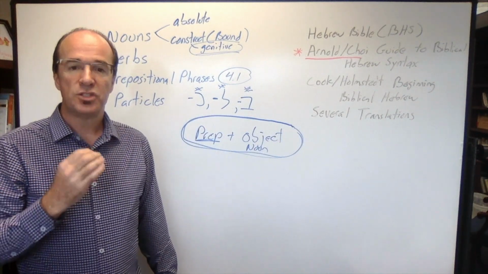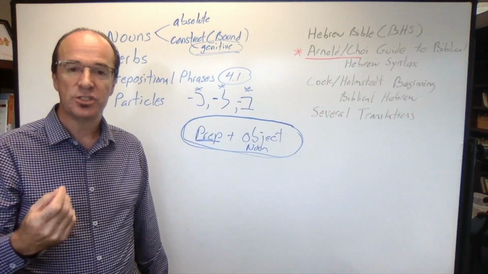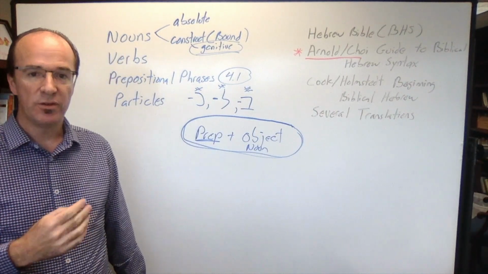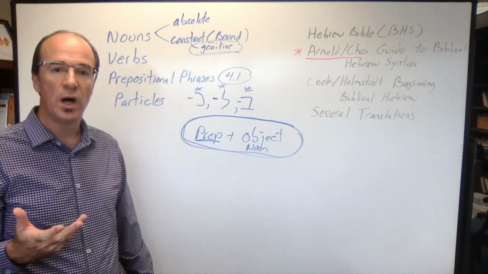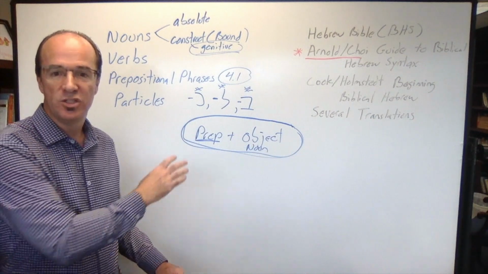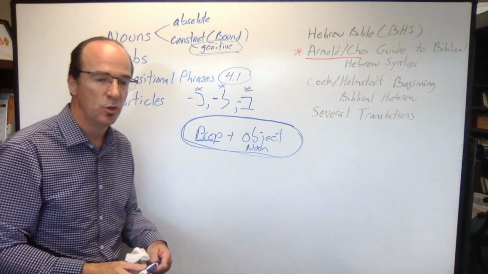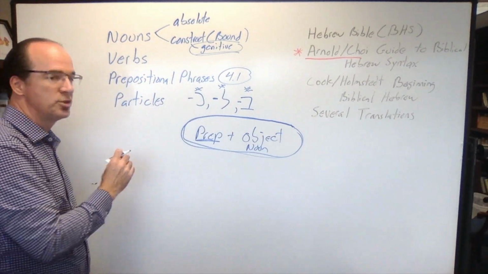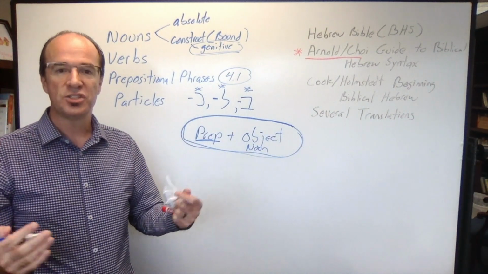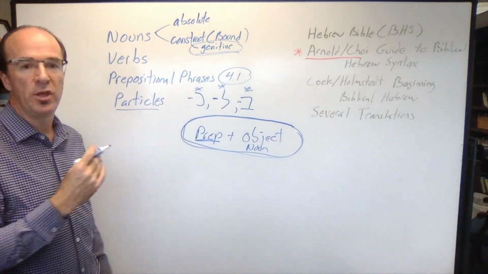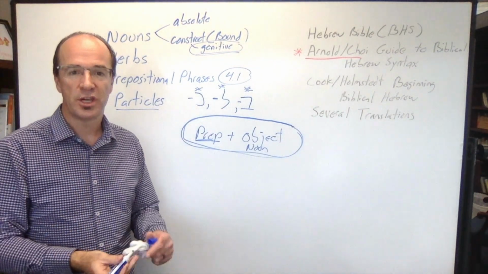Again, with all of this, you're going to notice in our course center that I have a sample of Exodus chapter 1, verses 6 and 7, where you can see specific examples of this. You're going to want to go over that video as well. Have your Arnold Choi book handy so you can see this in action with real text. But again, this is just an introduction to what we're going to be doing. Now, particles are the same as prepositions. Particles are words that link phrases and clauses together, and you can look them up in the Arnold Choi book to get a sense of what their force is going to be.